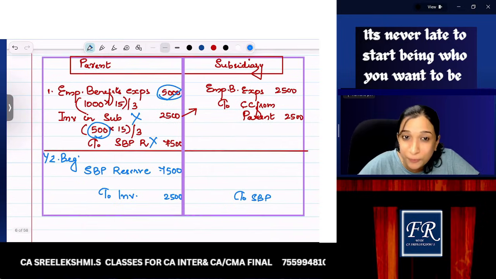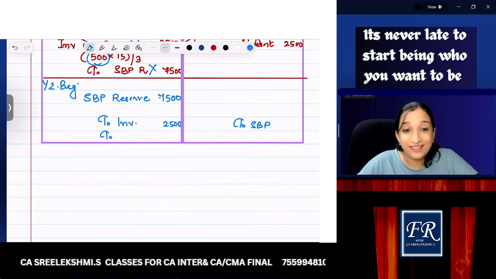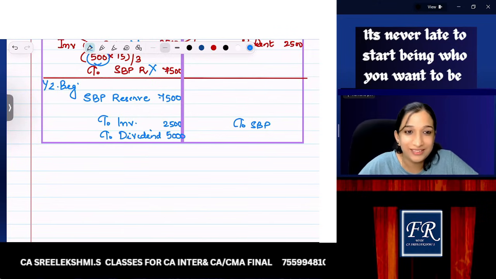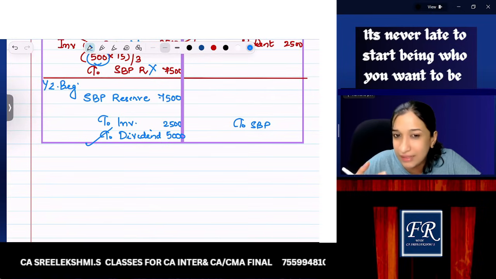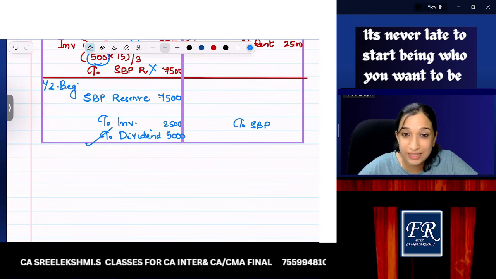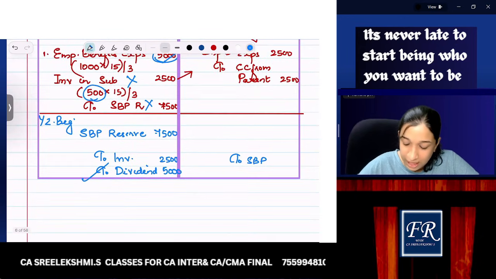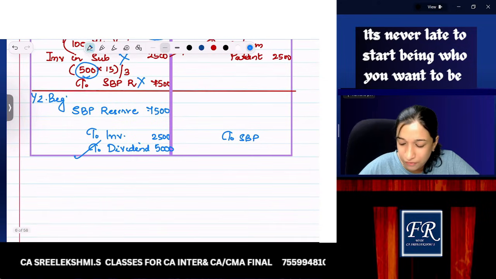Employee benefit expense too. I can hear you all saying dividend income, return on investment 5000. Yes or no? So very important. I'll say this is again the superstar, because IFRS 2 is not addressing the issue of what to be done when the settler has changed. And here the settler has changed, and this is very much conceptual, the set of journal entries. And what will be the accounting in the books of subsidiary? In the books of subsidiary, share-based payment reserve should come, 7500.